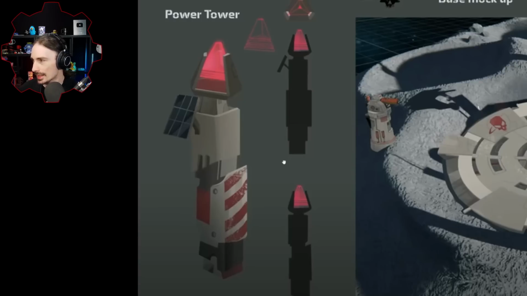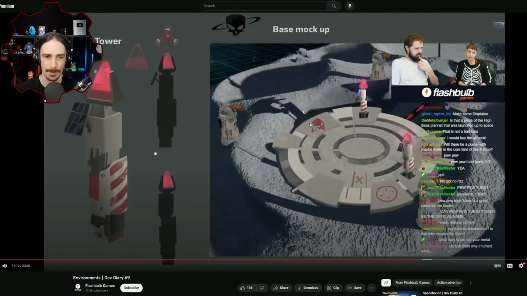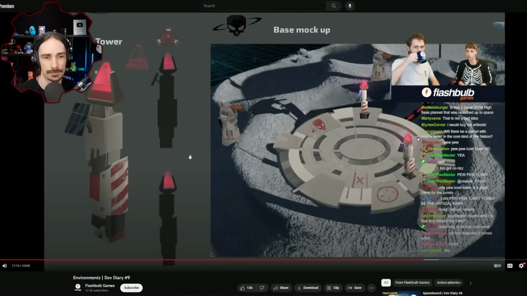So what they said about this... And what do we have here? That's how you destroy the shields if you want to get to the loot underneath. So that loot that we saw underneath in that little cavern in the planet, it looks like you actually have to destroy the shields on top of the planet.